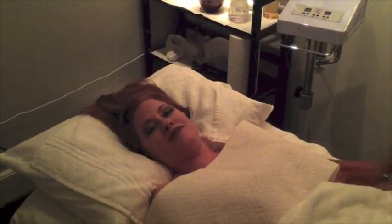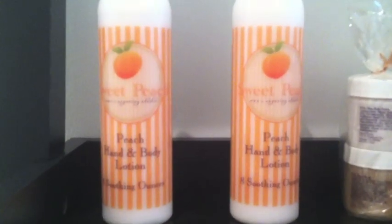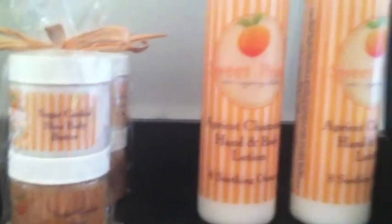So the lotion you're using is your product? Yes. And this is just Sweet Peach — is that the name of the lotion? Sweet Peach has white things too. We have lavender, we have chamomile, and peach. And is this peach you're using? Yes, the peach I'm using. And something else that smells so good in here. That was amazing. My skin feels so smooth and I smell absolutely delicious. This was awesome.